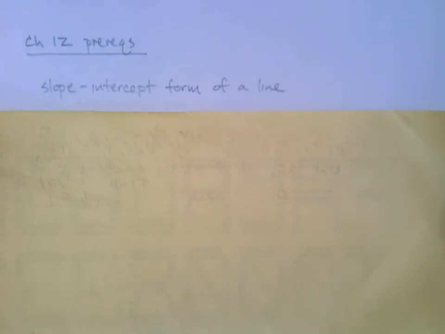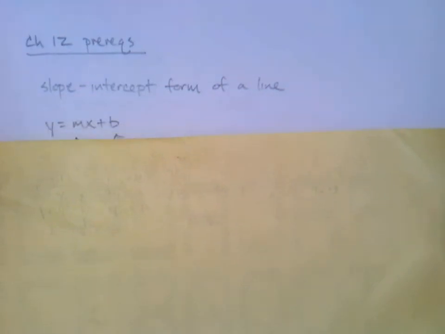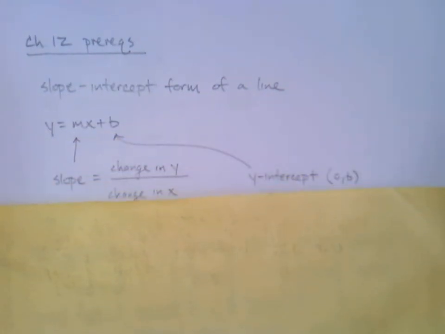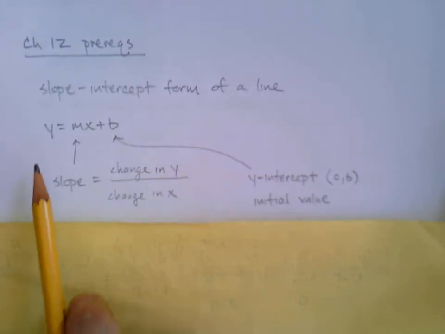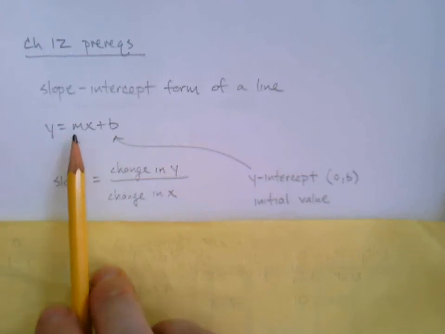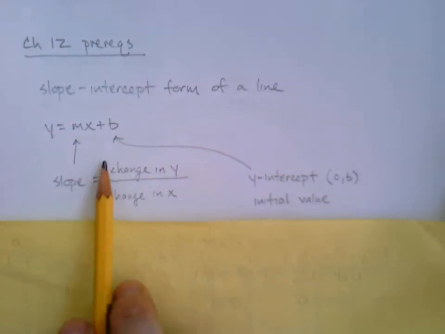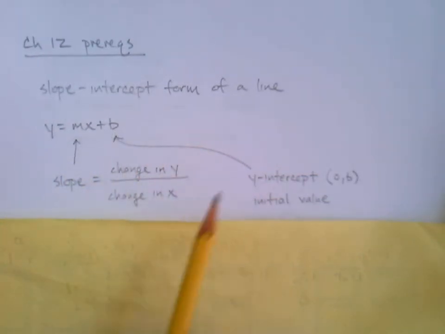You might remember the slope-intercept form of a line from your algebra class. It's more commonly known as y equals mx plus b. Let's just point out the different aspects. So the slope-intercept form, we use that word because there are really two important features, right? Y equals mx plus b. M represents our slope. B represents the y-intercept.